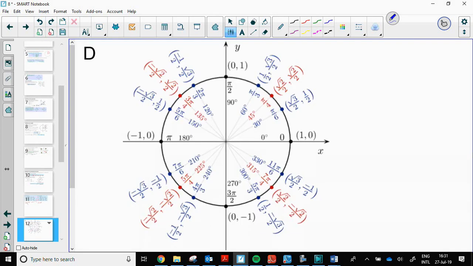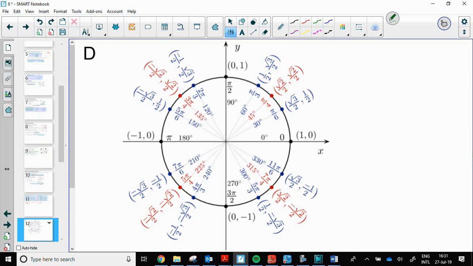And on that note, section D is really just about memorizing the sine and cosine values of various angles in radians. So you might want to just commit to memory an image like this. This is our unit circle with the important angles listed in both degrees and radians. And then we have coordinates, which of course give us the cosine value and the sine value for each of those points. Really all you need to memorize is what's in the first quadrant, and then think in terms of geometric reflections.